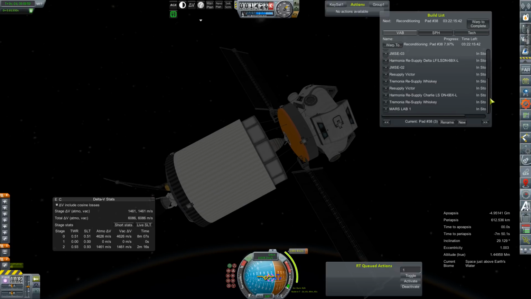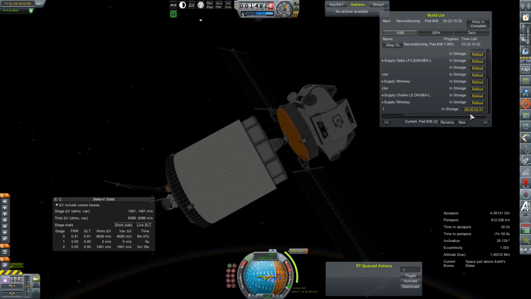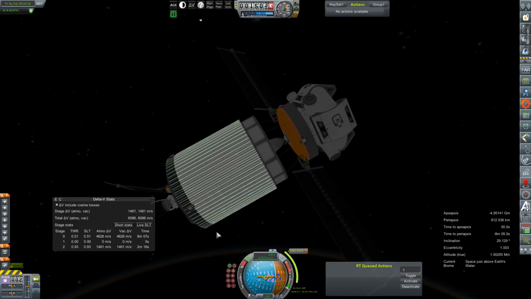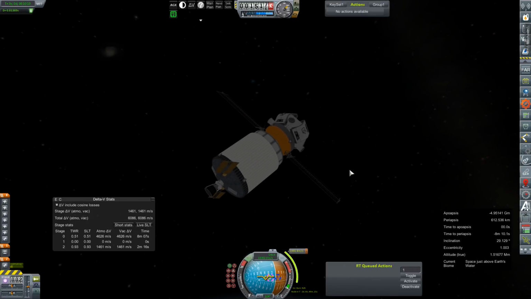VAB, and where is it now? Yeah, Mars Lab. Oh, the rollout is going to be over here. 8 days. Perfect. So, can we transfer? Nope. Okay, let's take a quick save.